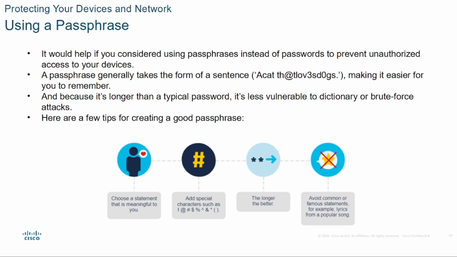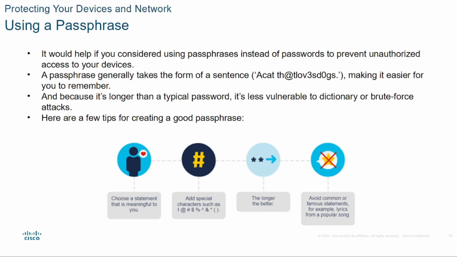You can also use passphrases, right? If you notice, in some blockchain applications or cryptocurrency trading applications, passphrases are enabled. So passphrases are way harder to crack than passwords because they are longer. So it will help if you consider using passphrases instead of passwords to prevent unauthorized access to your device. Now, passphrases, in the sense of using a long sentence as a password. So a passphrase generally takes the form of a sentence.